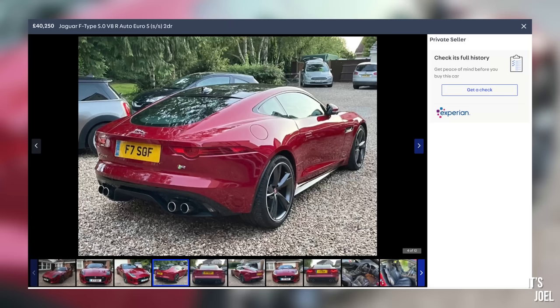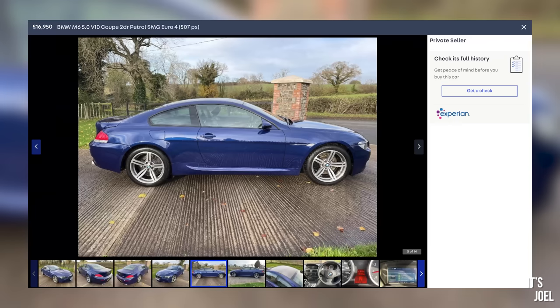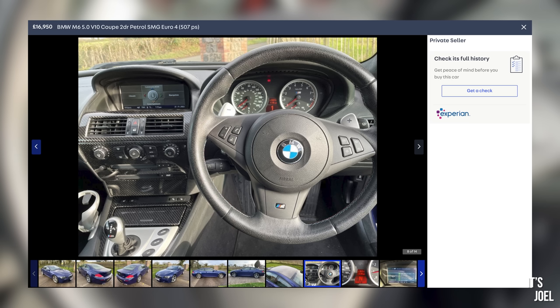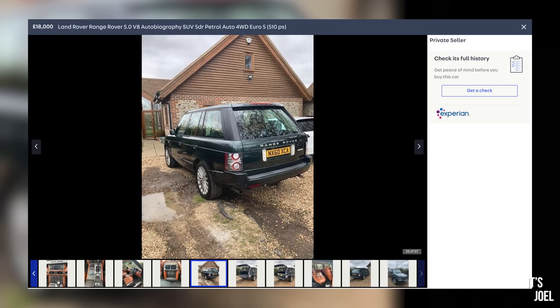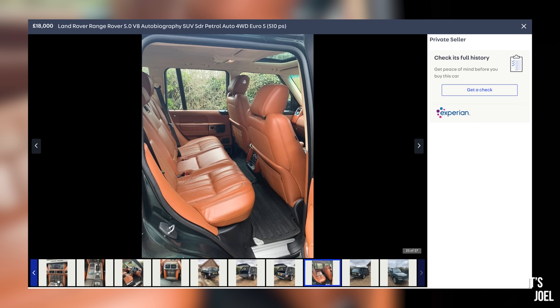Morgan Morris asks: if you had a choice between a one-car garage or a two-car garage, both costing £40,000, what are you choosing and why? For a one-car garage option, I'd get a nice lower-mileage 2015 Jaguar F-Type R and spend my £40k on that. But I think I'd probably split it into two cars: a BMW M6 E63 generation with the V10 for around £15k — there's one up at the moment with 40,000 miles for £16k — and then with the remaining £25k, I'd buy the nicest L322 Range Rover I could find, a 5-litre Autobiography, relatively low mileage, under 100k, from around 2011 or 2012.